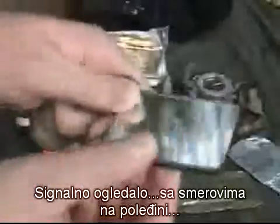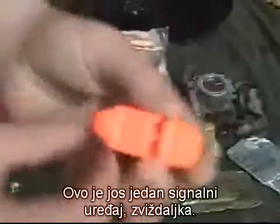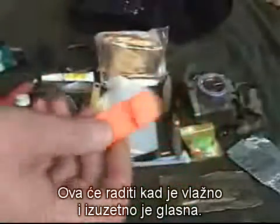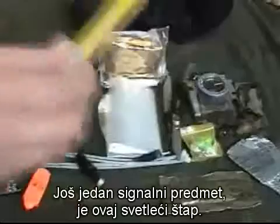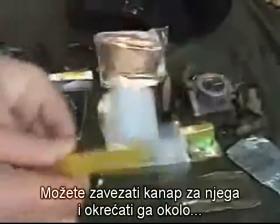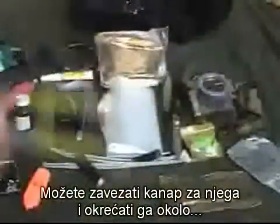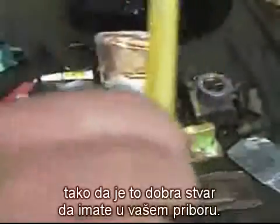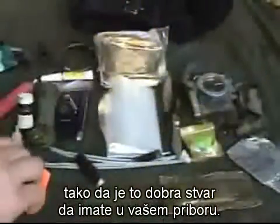A signal mirror with directions on the back. Very important. This is another signaling device, a whistle. This one will work when wet and is extremely loud. Another signal device is this glow stick, excellent for nighttime. You can tie a cord to it and swing it around, and your rescuer may see a big circle and know where you are. So that's a good thing to have in your kit.